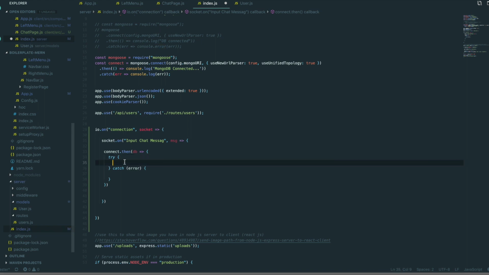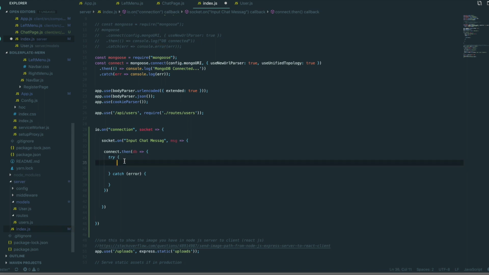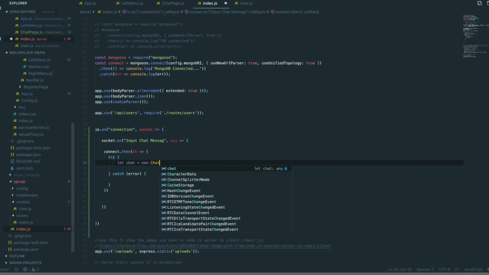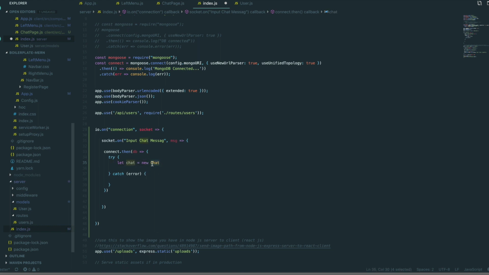First, we will try to put our data we got from the client into MongoDB. So let's chat and new chat. This is the chat model, but if we see our model, we don't have our chat model yet.